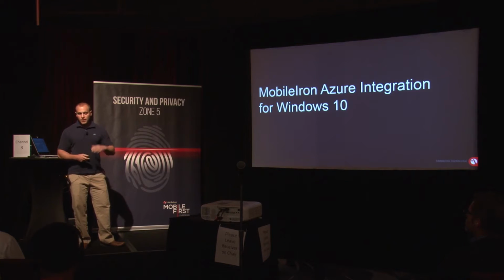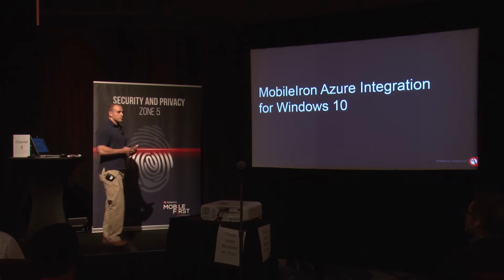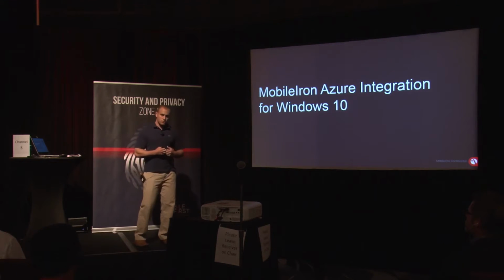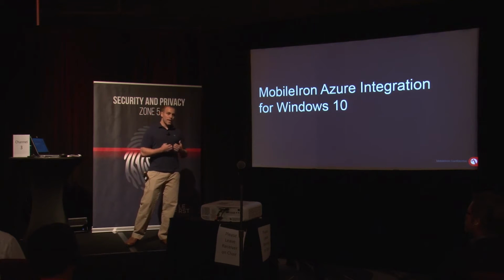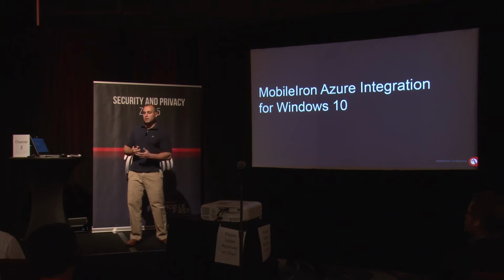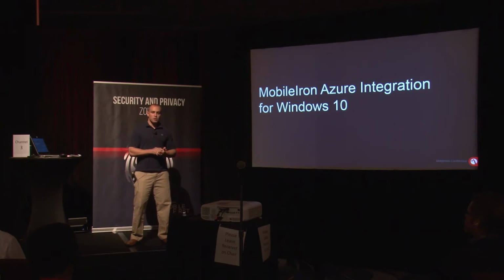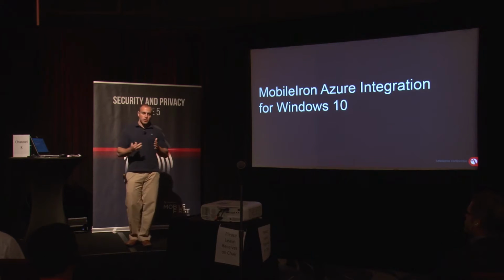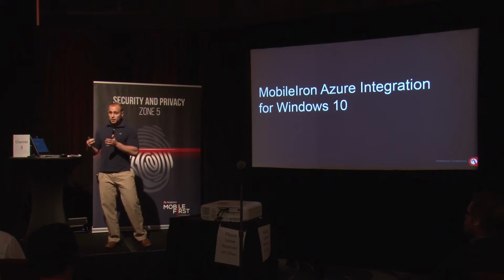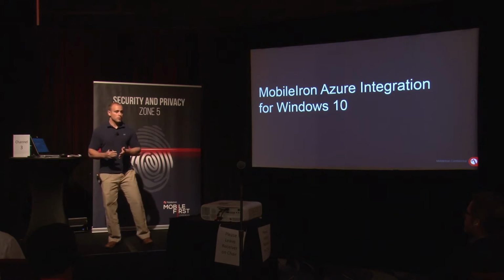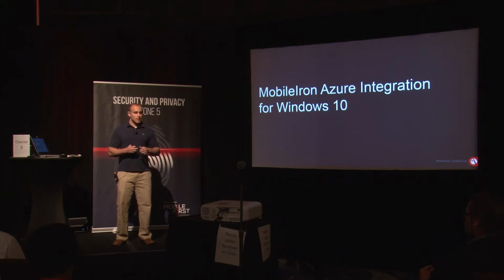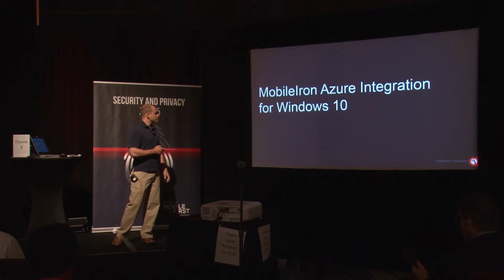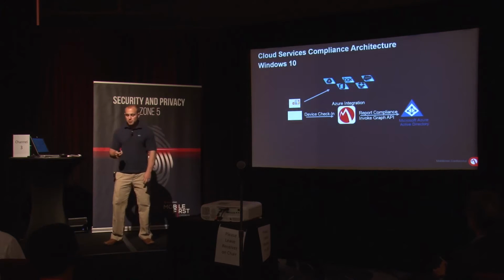Well, they've gone a step further, and you're able to integrate with Azure Active Directory for that. So MobileIron has an Azure application. You're welcome to go into the Azure App Store and look at the MobileIron EMM application, because that is actually doing the integration between MobileIron Cloud or Core, and that's going into the Azure Active Directory account. And we're going to go through the flows of how that works.